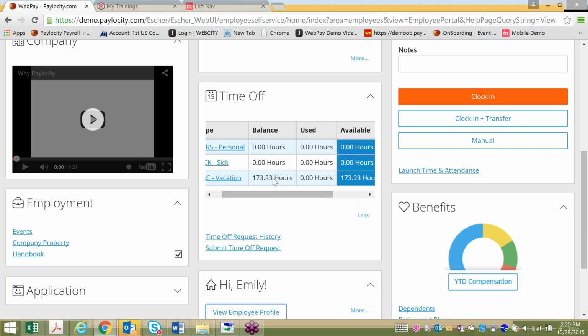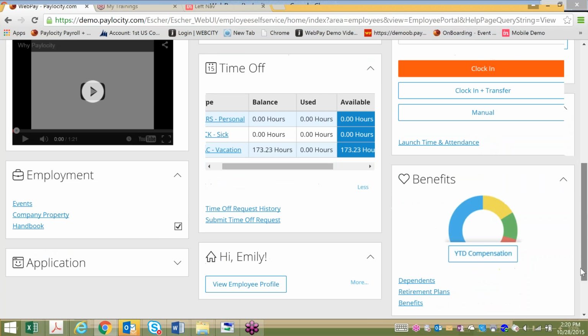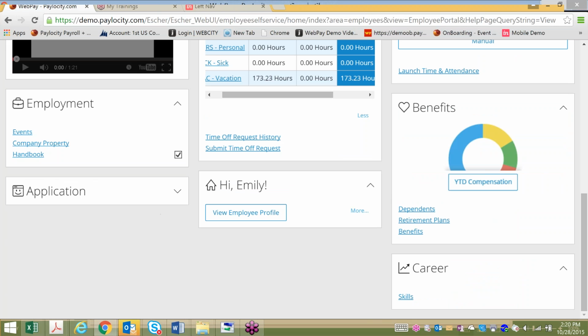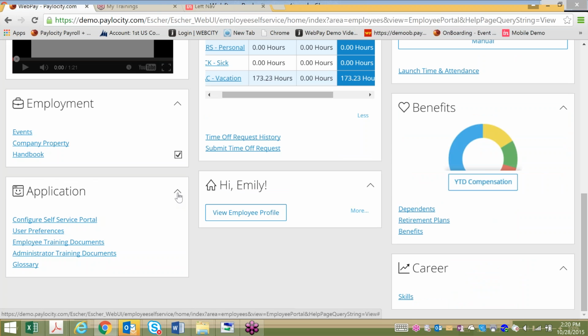So if you're requesting time off in the future, say for example you're requesting time off in November and we're sitting in October, and you want to then go back and take more time off in December, you will know that you have a certain amount available based on the depreciation that's going to be happening in November. So that will help as far as knowing how much time you have off in the future. You might also see all kinds of different links and handbooks and various other information available to you guys right here from the self-service portal.